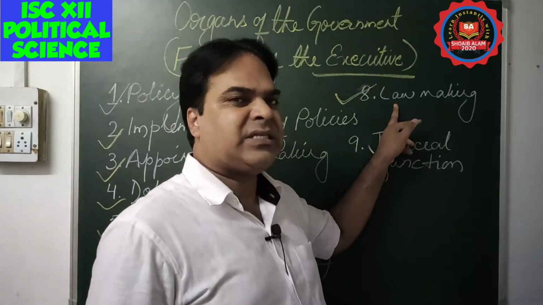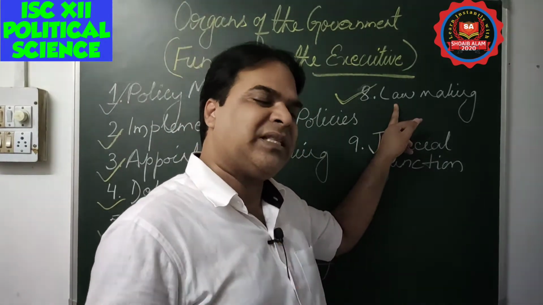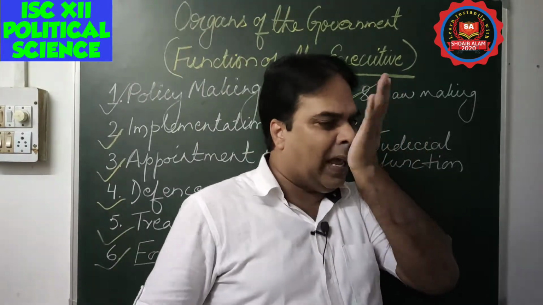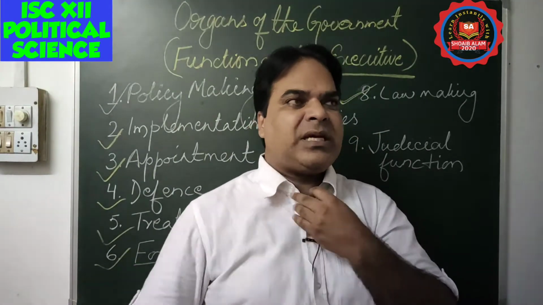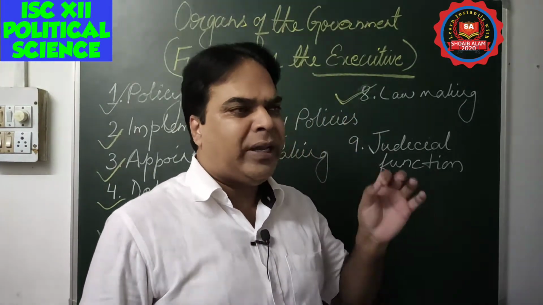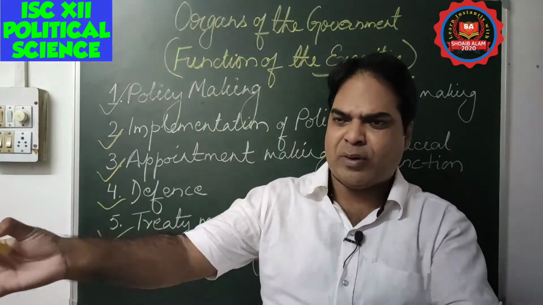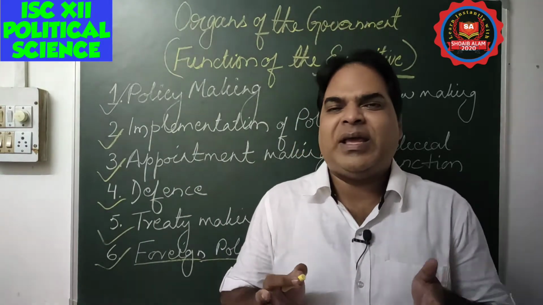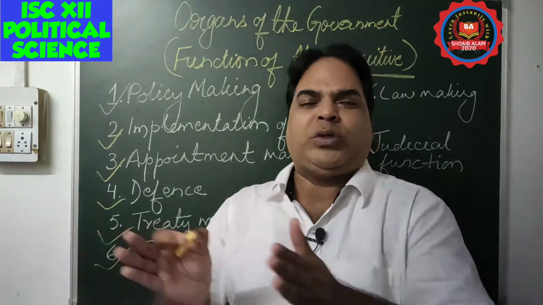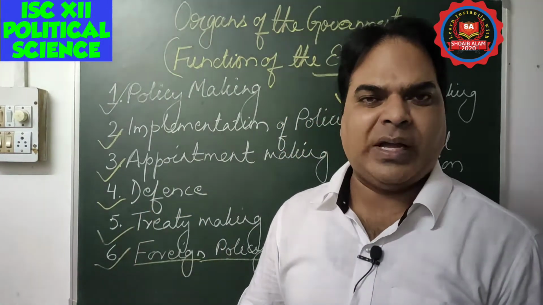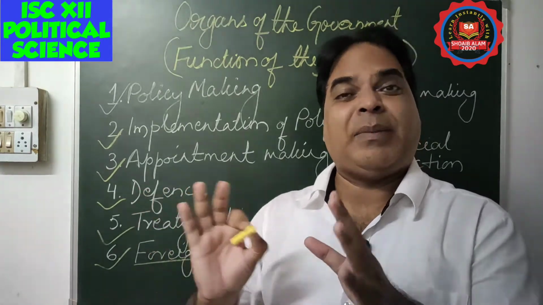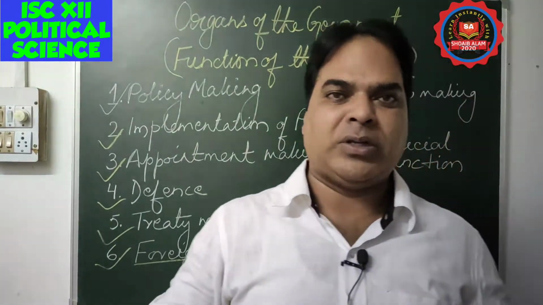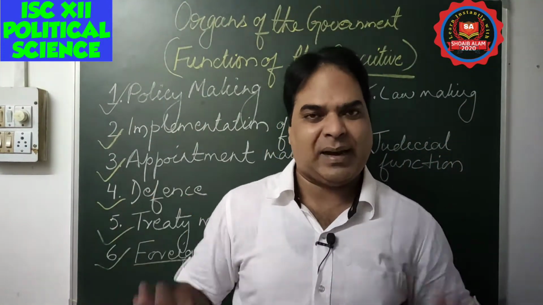So in a parliamentary system, it is in the hand of the Prime Minister and the Council of Ministers, and in the presidential system that is done by the President. Though in a presidential system the President is not a member of the House of Representatives, how does he do it? He conveys the message to the parliament that this type of law is required, and his friends, or whoever are the members of his party in the House of Representatives or the Senate, will frame the policy. Though lawmaking will take place in the parliament.